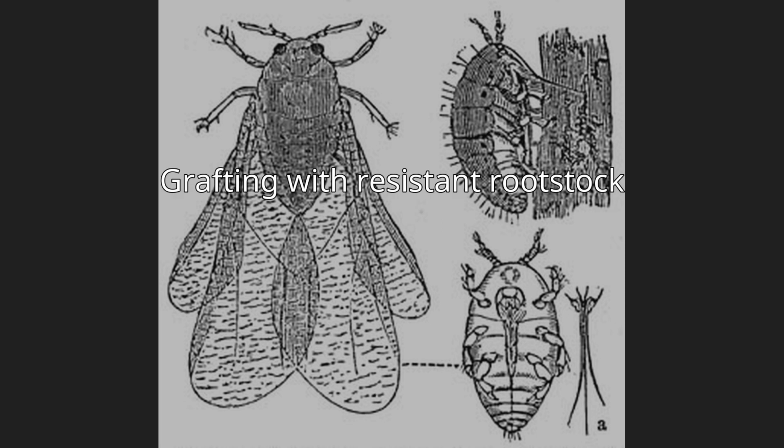Grafting with resistant rootstock. Use of a resistant or tolerant rootstock, developed by Charles Valentine Riley in collaboration with J. E. Planchon and promoted by T. V. Munson, involved grafting a Vitis vinifera scion onto the roots of a resistant Vitis aestivalis or other American native species. This is the preferred method today because the rootstock does not interfere with the development of the wine grapes. More technically, the genes responsible for the grapes are not in the rootstock but in the scion, and it furthermore allows the customization of the rootstock to soil and weather conditions as well as desired vigor.